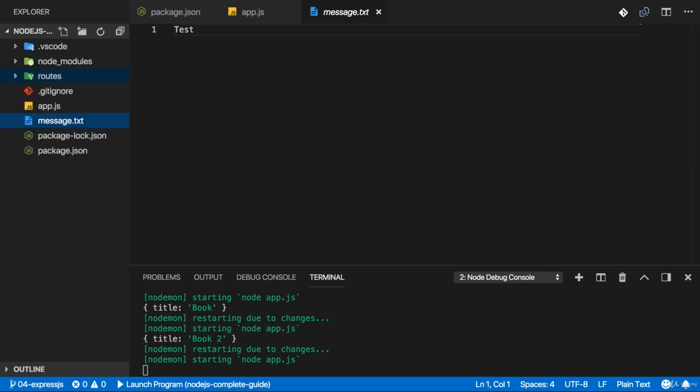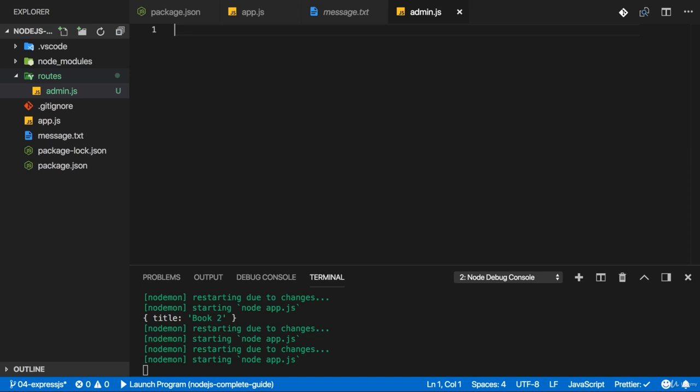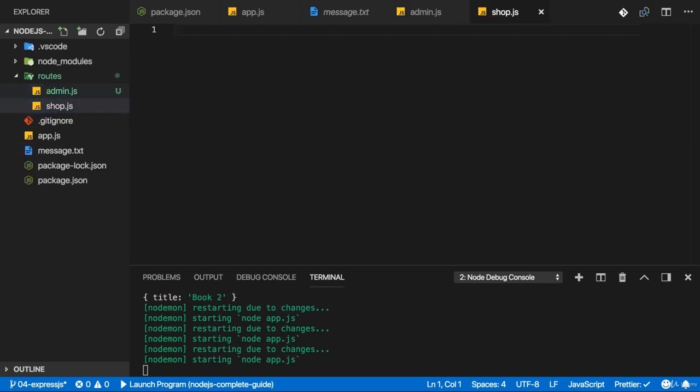But it's a convention you often see, that you put your routing-related code, so your code that should execute for different paths and HTTP methods, that you put that into files which you store in the routes folder. And there, since we're slowly building towards an online shop here, I'll add a route which I'll name admin.js, because this should be the route that handles the creation of products which the admin of the shop can do. I'll also add another file, and that will be shop.js, so basically what the users see, let's say.